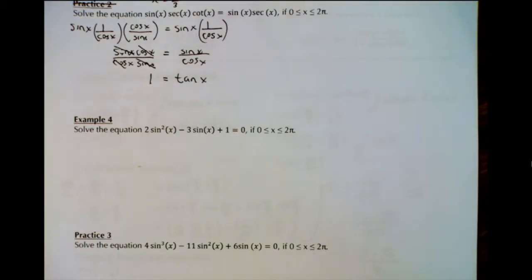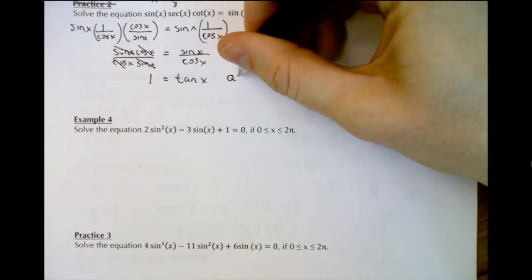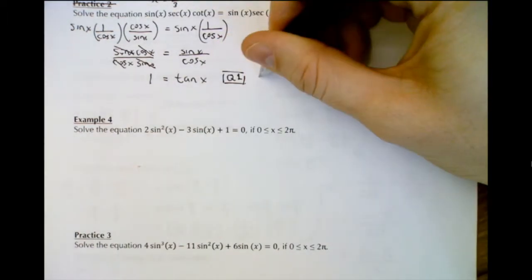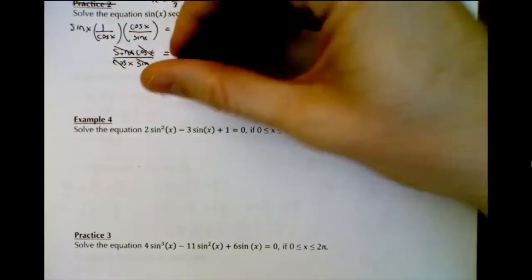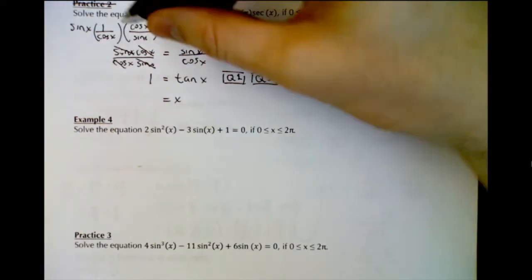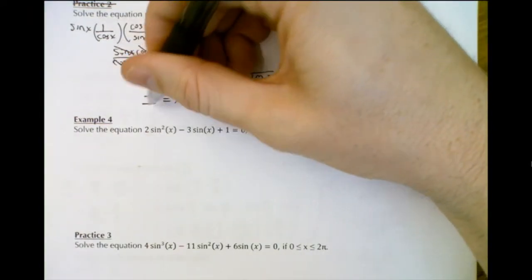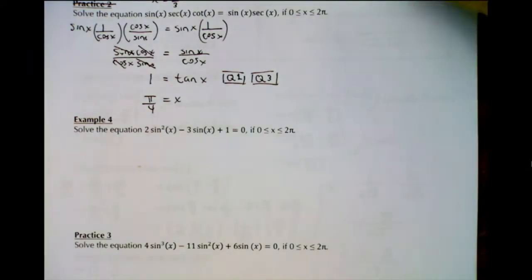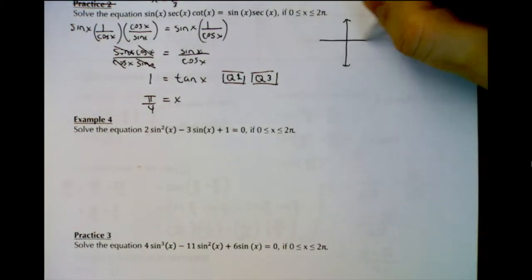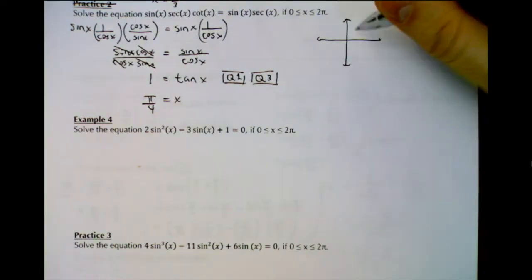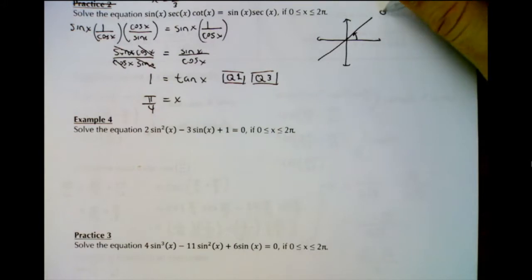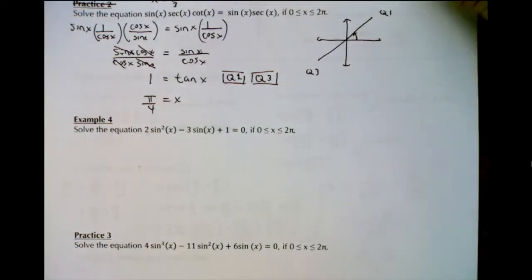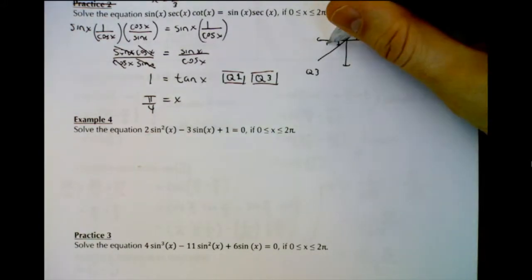So to solve this equation, really we're just looking for where tan is 1. Well, tan is positive, according to the CAST rule, in quadrant 1 and in quadrant 3. And if we do tan inverse, we'll get our reference angle. Tan inverse of 1 is pi over 4. So we need answers in quadrant 1 and quadrant 3. Our reference angle is pi over 4, so that means we're going to have an angle here. And in quadrant 3, our angle is going to be here. So there's our Q1. This is our Q3. So our reference angle in both cases is pi over 4.